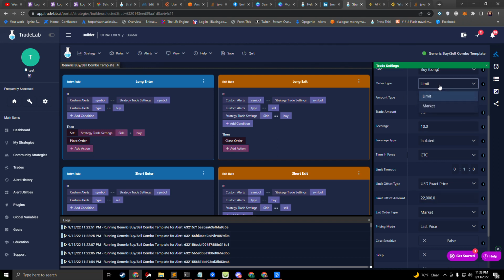So market or limit up here. When we do a close order, that's going to follow this order type, the exit order type. And usually we leave the exit order type as market. Even if we want to do a limit and we want to get in at the right price, it's always a good idea with a bot to do a market exit, just to make sure that we get out when we want to.